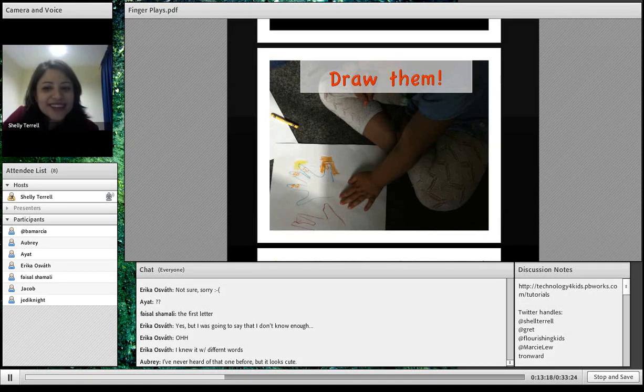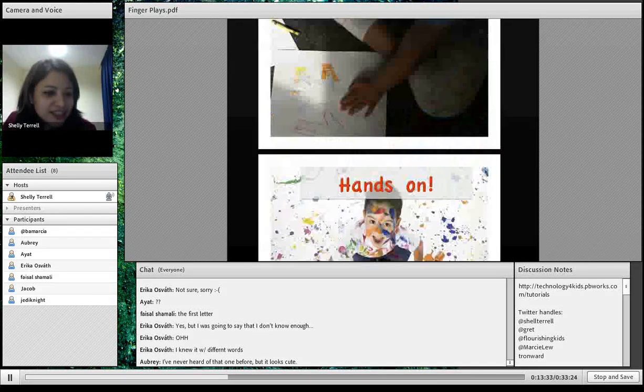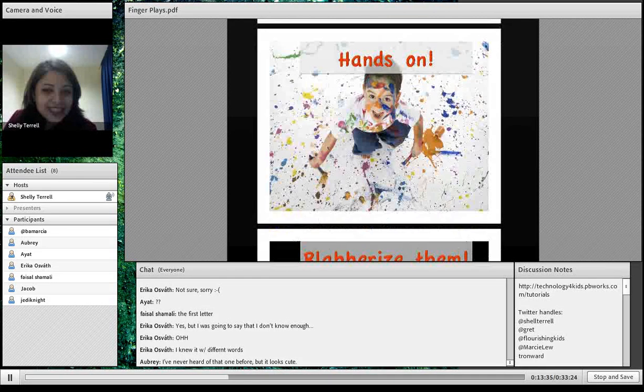Have them draw them on paper. Sometimes they draw each other's hands. To make it more interesting, I have them draw on each other's hands. Always use non-toxic colors because, yes, they will draw on themselves, and this is perfectly fine. In fact, another way is I get them to draw on me.